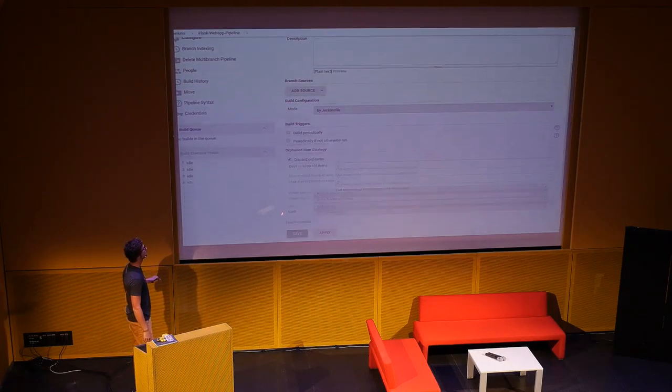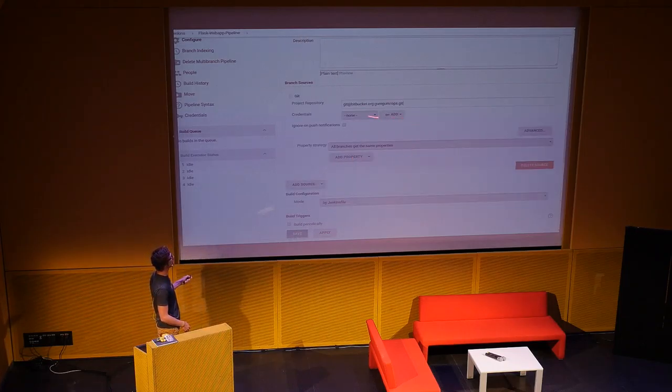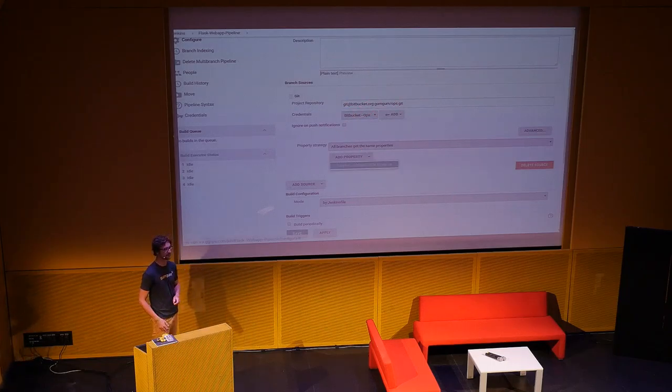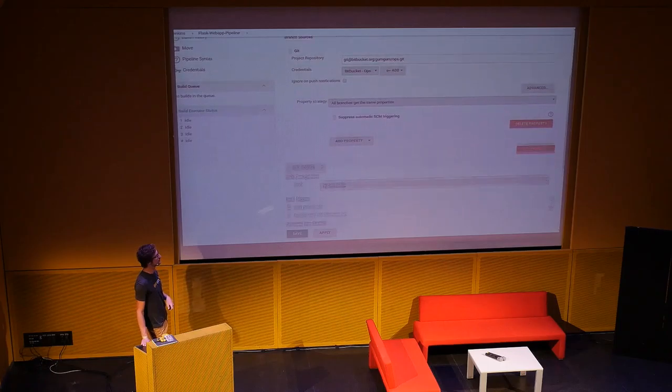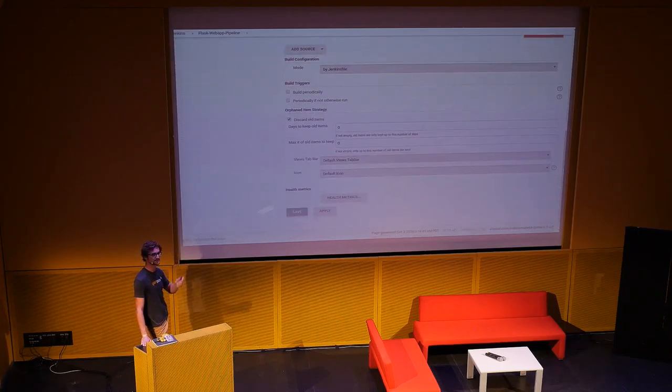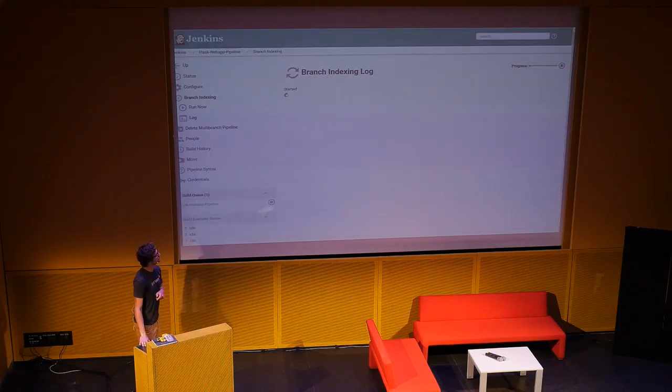Let's take a look at how to set up this web app. That's actually my Flask web app, my Hello World web app. So you will see how we can easily configure that. We're just going to create a new item, a new project that I'm going to name Flask Web App Pipeline. And I'm going to use for that project the multibranch pipeline plugin. It's going to basically have all my branches.